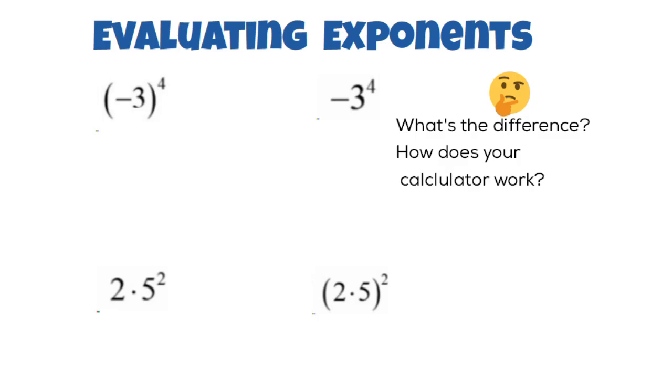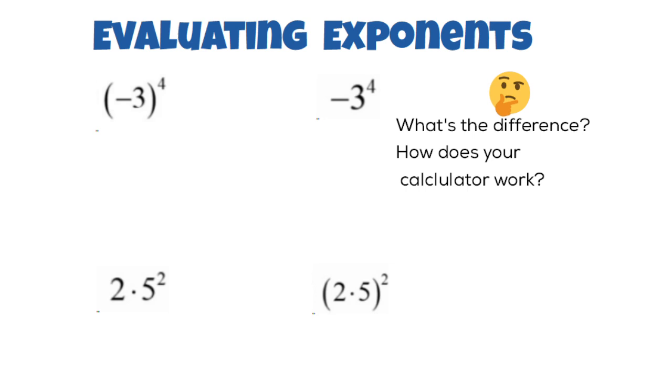Now, one of the things that actually pops up quite often, and it usually deals with our graphing calculator, is the difference between a -3 that is in parentheses to the fourth power versus just a -3 to the fourth. Is there any difference between them? There is a difference, and your calculator will calculate those differently, and it really has to do with the order of operations. In this first scenario, we're doing inside the parentheses first, so we are acknowledging this is a -3, and we are taking the full value, the -3, to the fourth power.